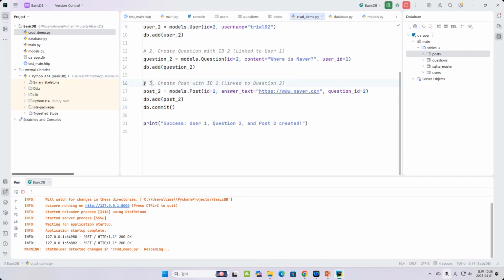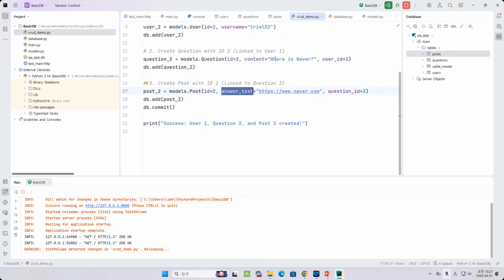And from the questions, I'm going to create a new answer. So the new answer is post_2. And then let me call the models and call the class name, which is post. The ID equals to 2. And now I'm giving the answer.